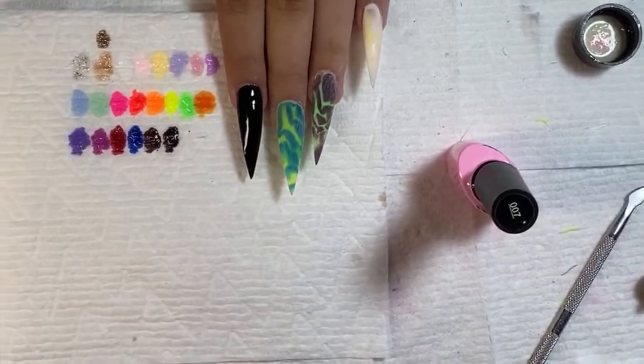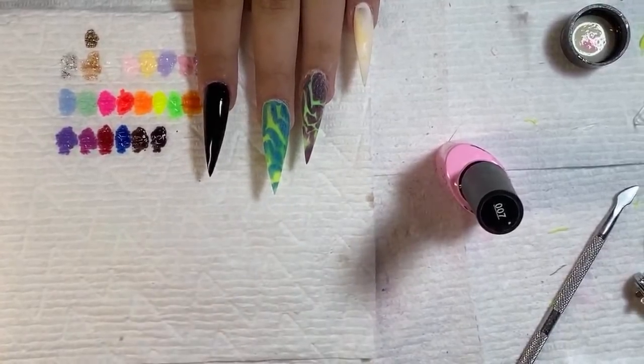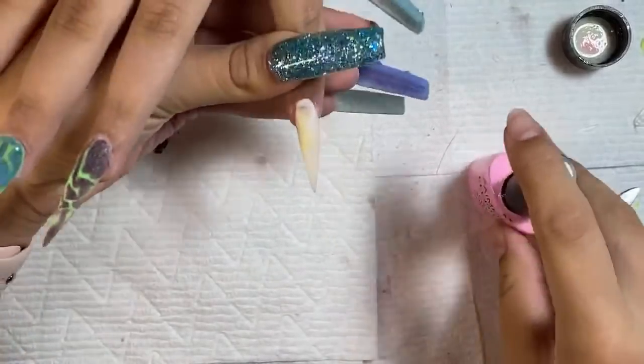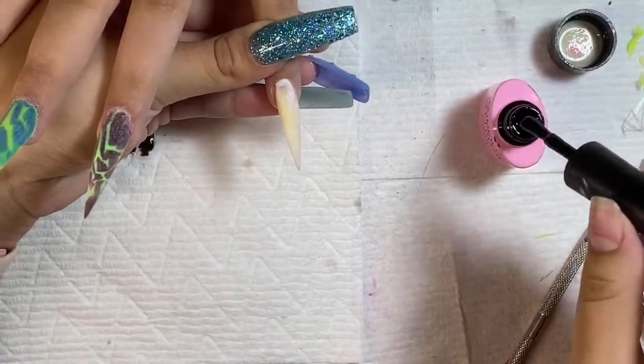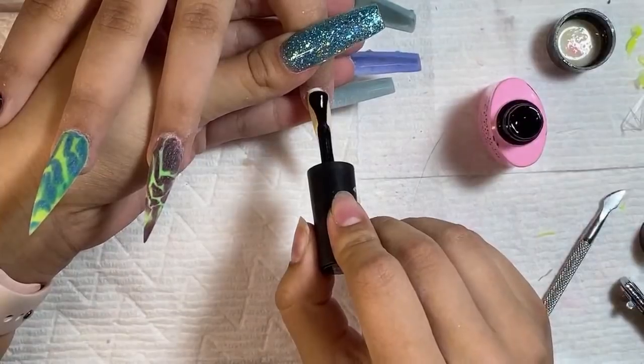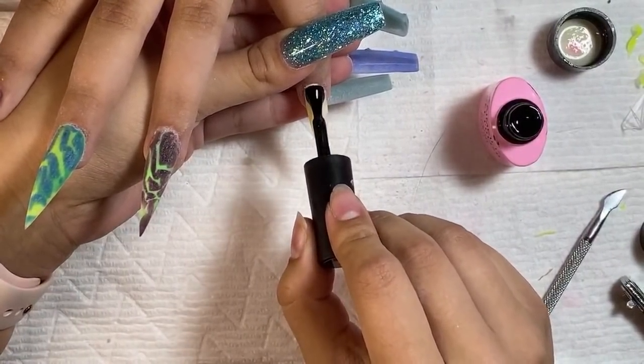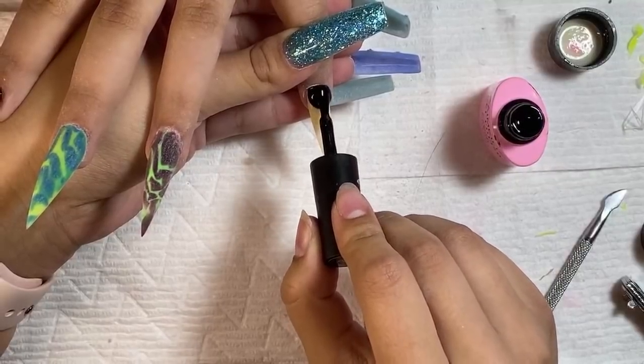Wham bam. Thank you, ma'am. Already looks better. Come on, this nail set already looks better. God damn. Say goodbye to Betty. Ugly Betty. Hello to Empress Betty. Hey, don't move. This is the most meticulous. I have to hold my breath.